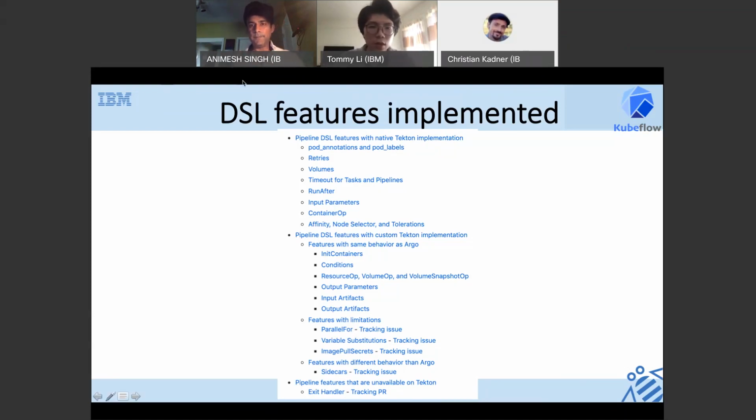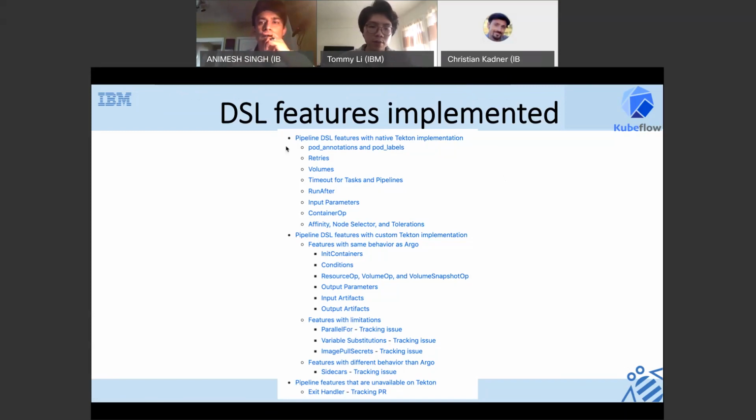Sure, no problem. So here you can see the list of features we currently support on our compiler to produce the equivalent Techtron pipelines. And on the top, you can see things such as retry, volume, timeout, run after. Those are native Techtron features that we leverage to produce Kubeflow pipelines.